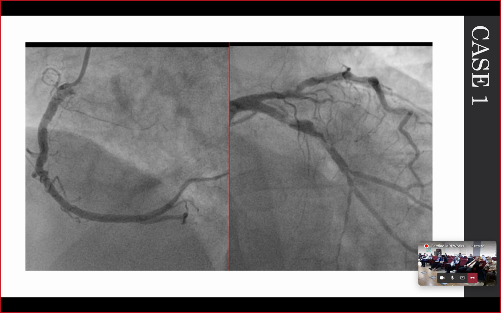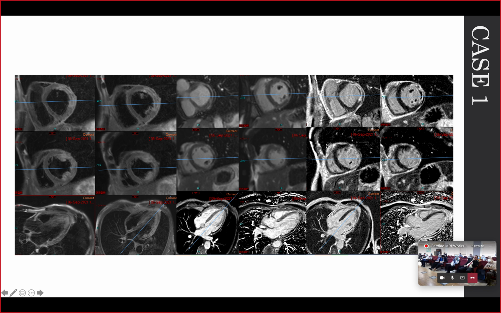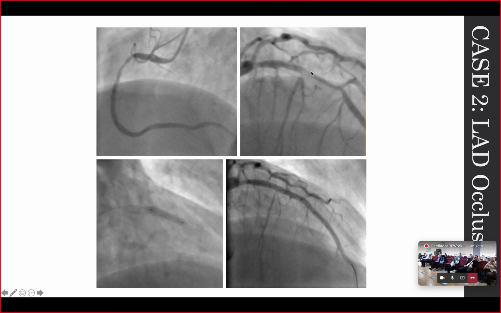And here are some cases where we have measured the salvage index. For example, in this case 1, there is occlusion of the coronary artery, LCX, and a large edema or large area at risk, a large MVO, and large infarction. Another case where in the LAD there is obstruction, RCA was fine, and the PCI TIMI flow, a successful TIMI flow, would be 3 and above. As you may see here, the lumen is patent now after the PCI.